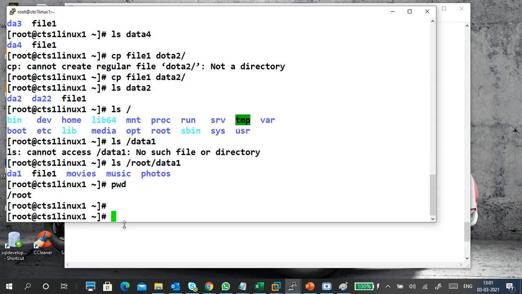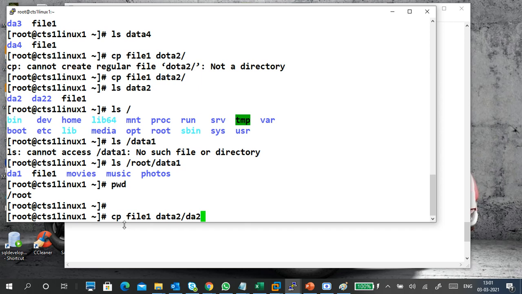What I'm trying to show you is, if I want to copy a file, the file name is again file1. I want to copy this file to, for example, data2 slash da2. I can give it directly, right? So why do I need a big path? Why do I need an absolute path? I can give a relative path.